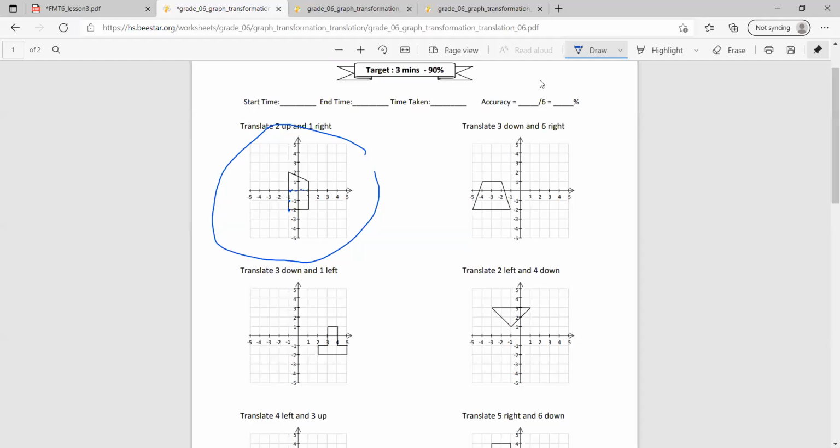And then the rest of the shape would just follow like this, and then like this, and then like this. And then you translate it 1 right, and then the resulting shape would be, sorry if my drawings were bad, okay. The resulting shape would be that, okay? How about this one?